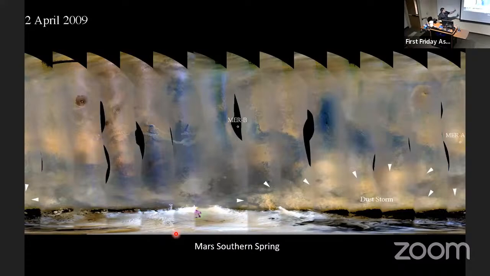So I've shown you some images. The 2018 storm was from the MRO mission. There were no gaps in that image while the orbiter was rotating. That's probably because that was a sequence of images where the MARCI team, in air quotes, won out. And this is probably a sequence of images where we were prioritizing the HiRISE images. And yet, despite the gaps, we still see some cool things.